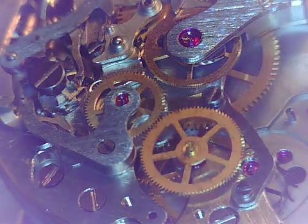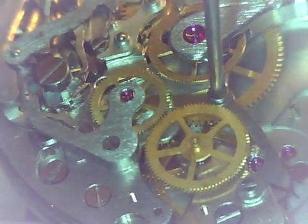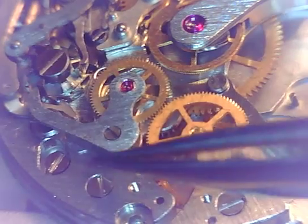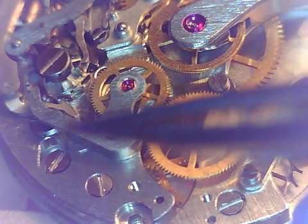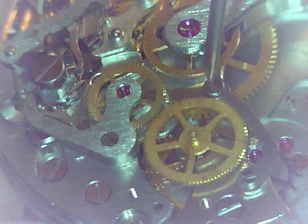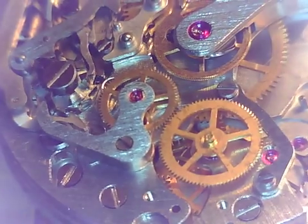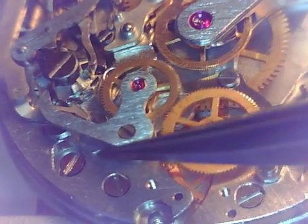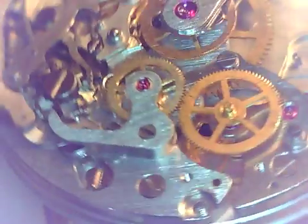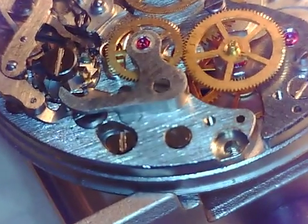There we are. Let's get that set up. I'm not going to tighten that all the way because I want to make sure we have some free play here. Okay, looks like we do. We can drive that home. Okay, this is going to need a spring to load it, and then there's a spring that comes up over here for that reset lever.